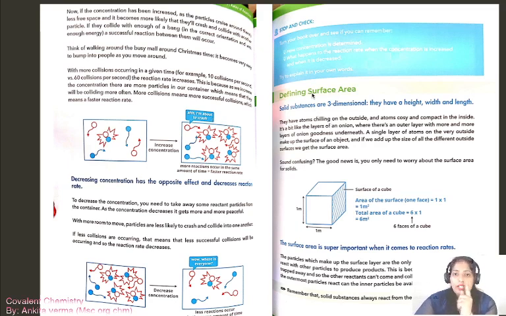Okay. So the next is defining the surface area. That is the second point: surface area also affects the rate of the reaction. But how? Okay, so you have sugar and you have to mix the sugar into water. The sugar is in cubic form, so you need a spoon to crush that. It means that the reaction rate becomes slow.